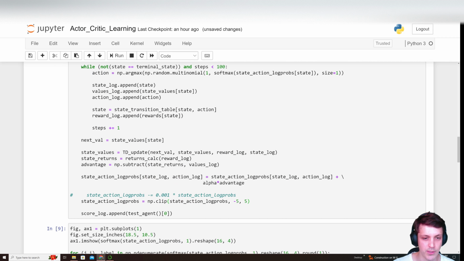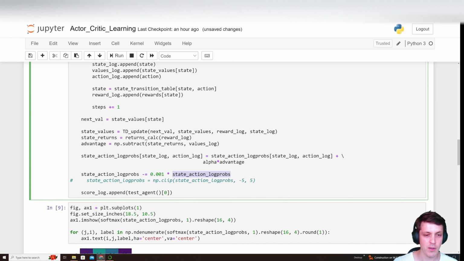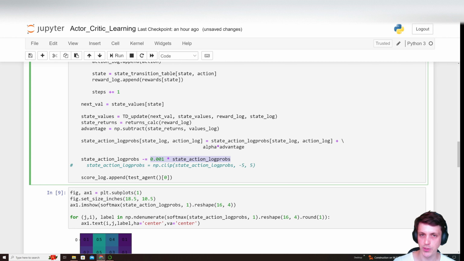So one of the last things I want to show you is just a different way of making sure that the probabilities don't blow out. As I talked about before, I was just clipping them before, but another way to constrain them is to add a little penalty on the magnitude of the log probabilities. So every loop, what we do is we also reduce the magnitude. So subtract-equal some very small scaled value of the current probabilities. So if they're negative, we're going to add a bit. If they're positive, we're going to subtract a bit. What this does is just sort of squishes the distribution to make it a bit more flat.